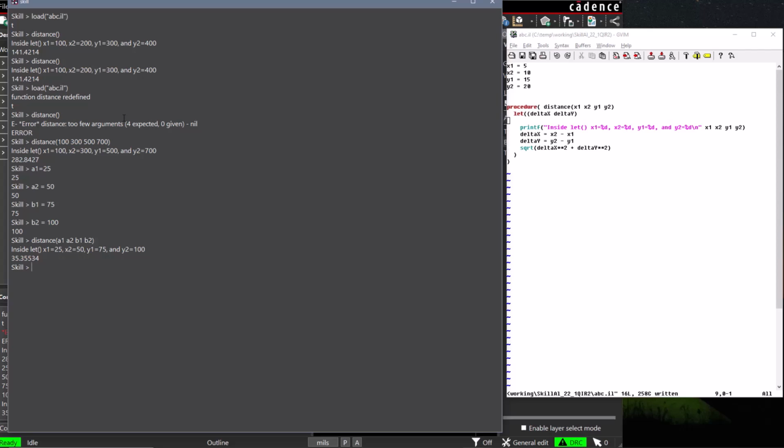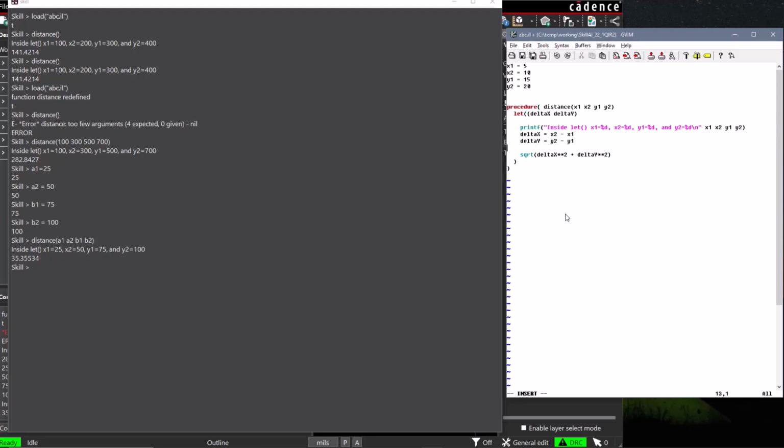It is worth noting that the built-in SKILL data types such as integers, floating point numbers, and strings are passed by value. This means that if the value of the argument is changed in a procedure, that value change is not reflected back at the higher scope outside of the procedure. For the sake of example, at the end of our distance procedure, let's change the value of the x1 variable to a string and print its value.